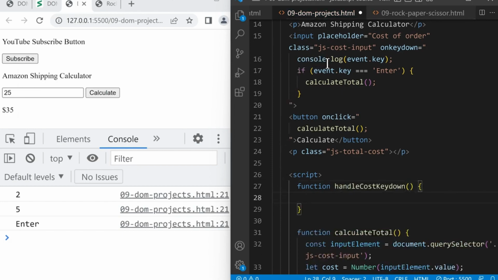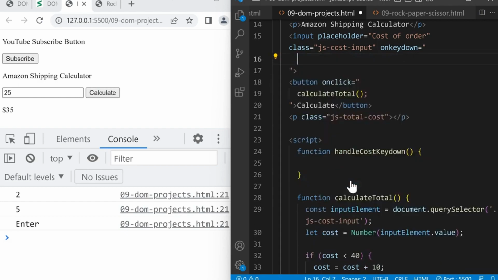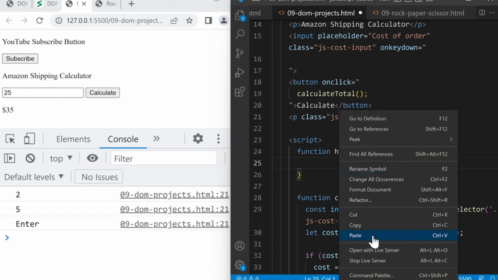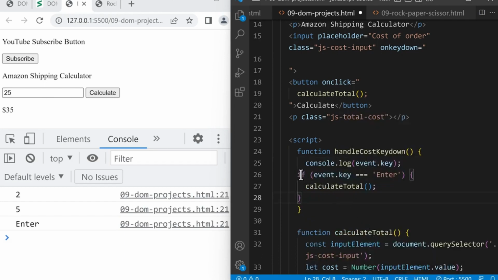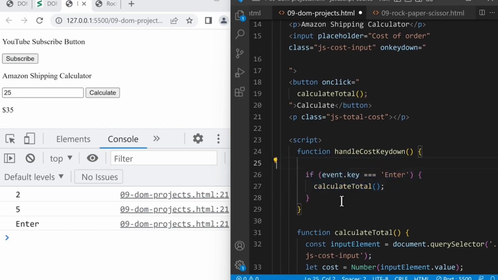And let's move this code into the function. We'll select it, right click, cut, and in here, right click and paste. If we need to fix the formatting, we can select these lines and press tab. And let's remove this console.log.